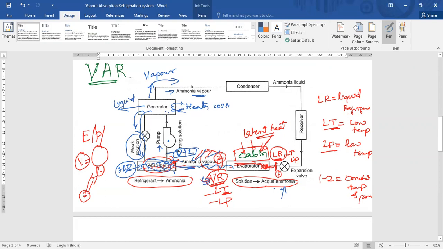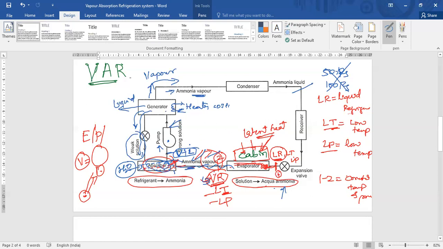You can ask a question: what is the use of mixing in the absorber and again separating in the generator? This is a simple question, it may arise in your mind. But we cannot easily pump the vapor phase ammonia from the evaporator to the condenser using a pump. Even if you can pump, it requires more energy, more power. For example, say the performance of this VCR is 50%. Just an example, 50%. 50 rupees is the profit for you, and you are spending more energy, 100 rupees, on the pump. So it should not be used. It is not useful. Correct.